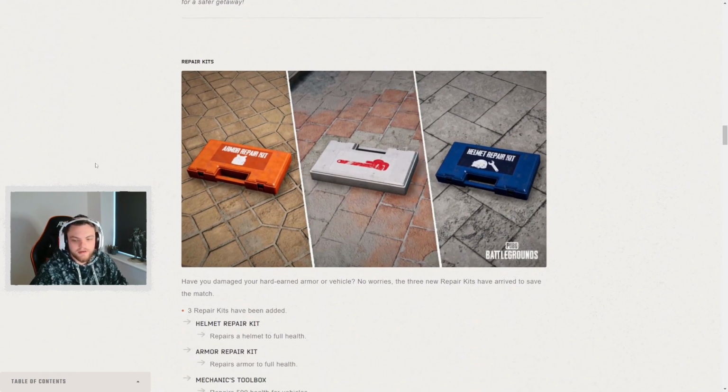Next thing has been the absolutely long-awaited repair kits. These were teased a year or 2 ago, ages ago they were leaked and have been added into the game, but they've never been in public matches or anything. And they come in 3 varieties. So you've got the armor repair kit, the vehicle repair kit, and the helmet repair kit.